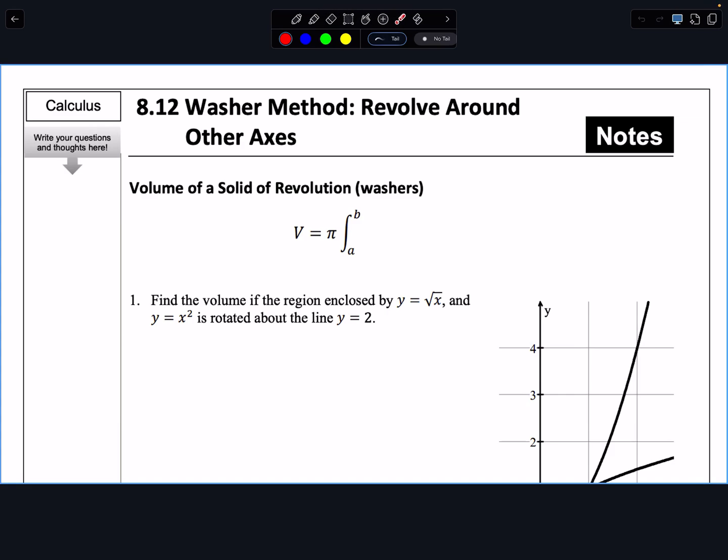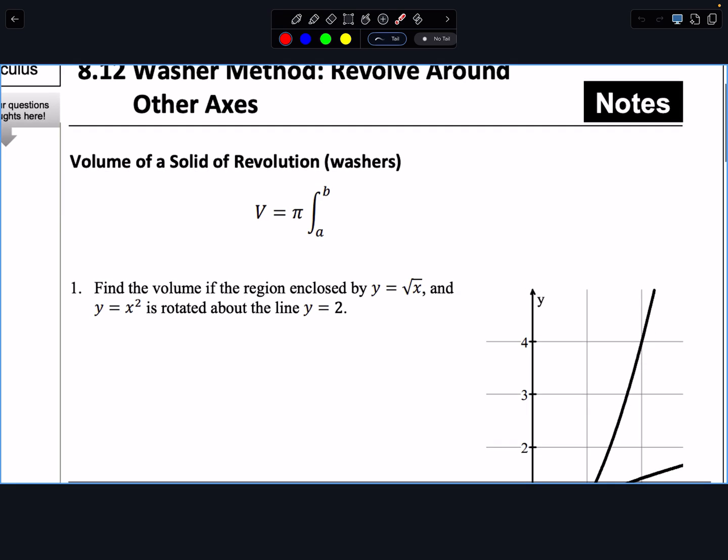Okay. The only thing that's going to change between what we learned in 8.11 is now we're going to revolve around different lines instead of an axis. So recall that if you're having a washer, that's when we're integrating, guys, and there's a gap. So all of our cross sections really have holes. So this is why we have to do the process that we're doing now.